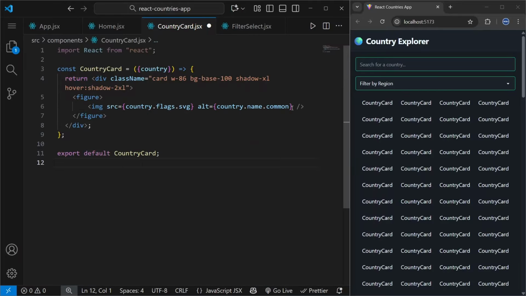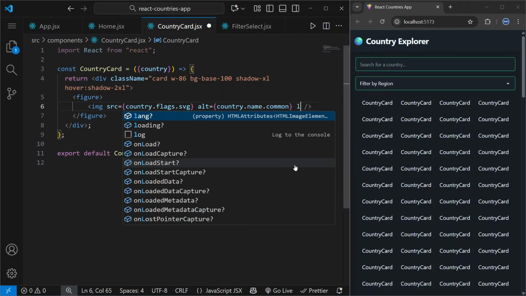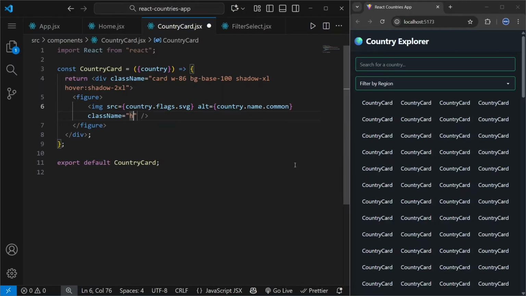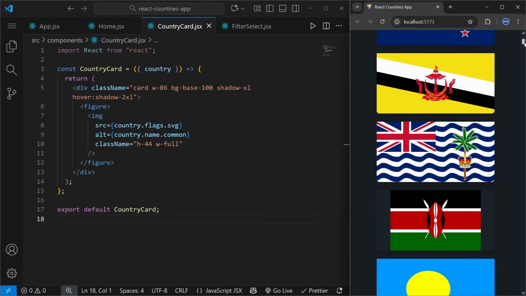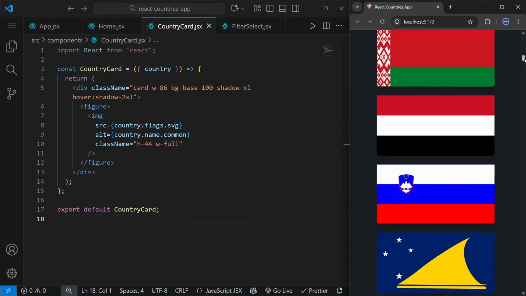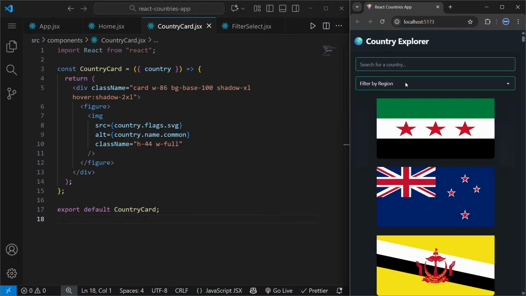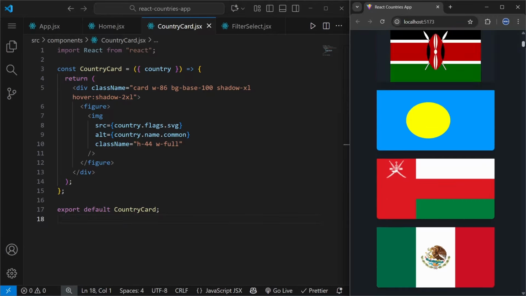Okay, and we can give some styles. Let's say that height will be 44 and width will be full. So now let's save this file, and as you can see we have flags of these countries. Okay, right now select doesn't work and we see all countries.